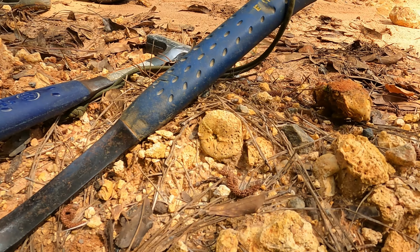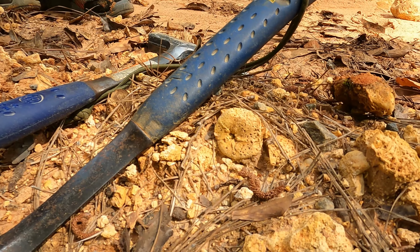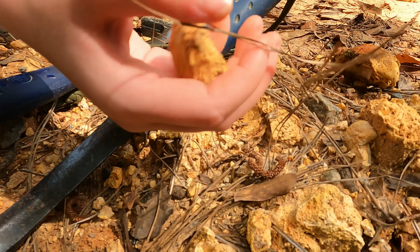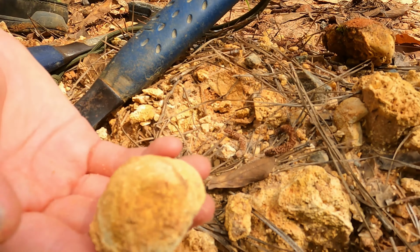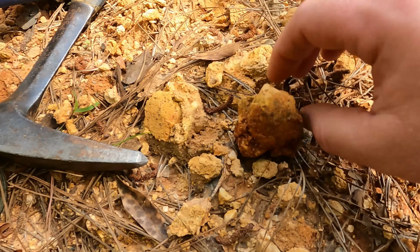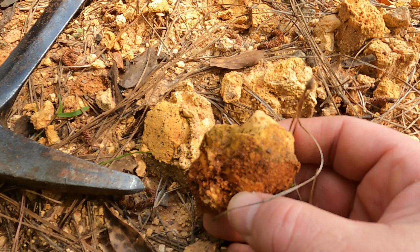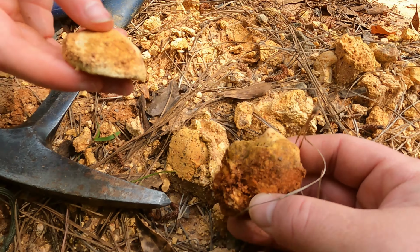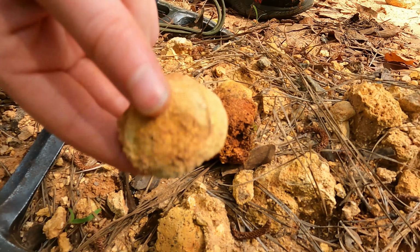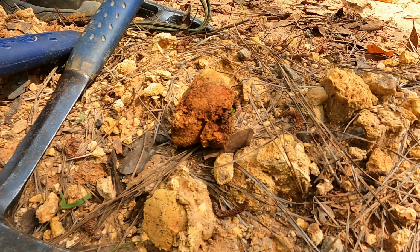Okay, we found another one. Olivia, if you'll do the honors. Pick it out. Uh-huh. This one? There it is. That's a nice one. Look at that. And right here in the same area, we found the seashell. So they're not just sea urchins here, they're seashells as well. That's a poor mold, but it's a mold and it's in one piece. Can I put it in my pocket now? Yeah, go ahead. Okay.